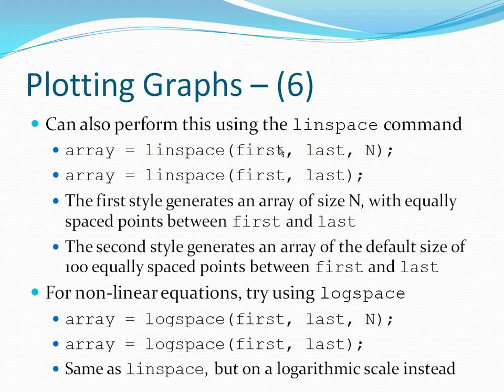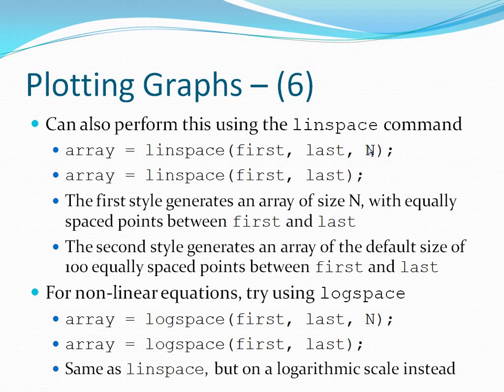Okay? So for example, if I wanted to create 100 points between 0 and 2, you would do 0, 2, and then 100. If you forget the n parameter, that's totally fine. What this means is that you're just assuming that n is equal to 100, and it'll just create 100 equally divided points for you. Okay?